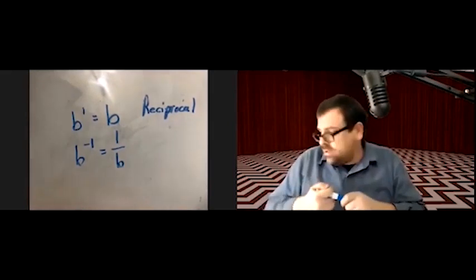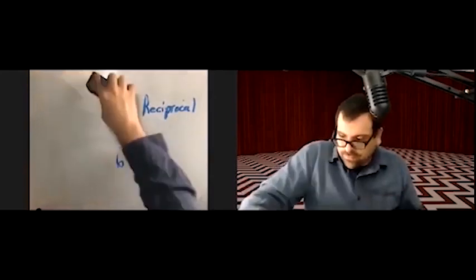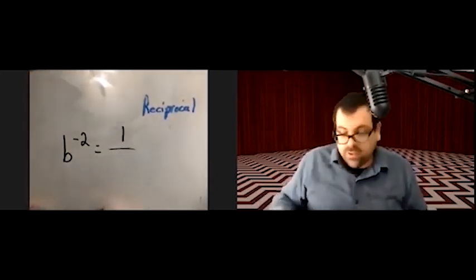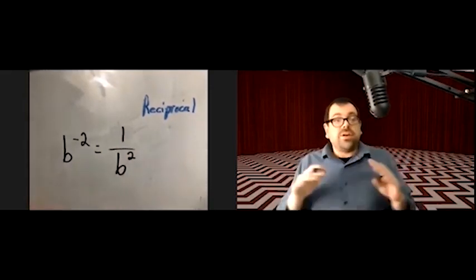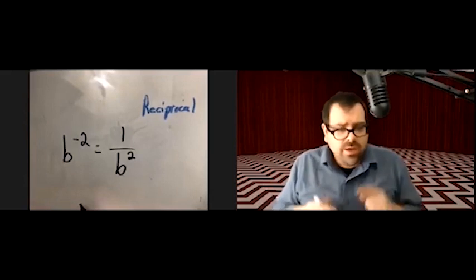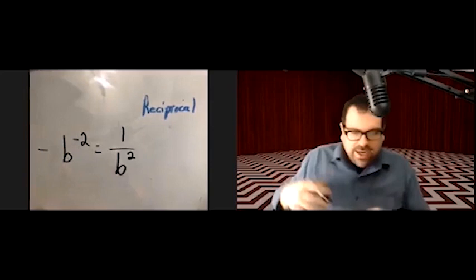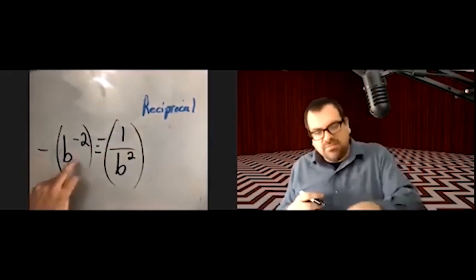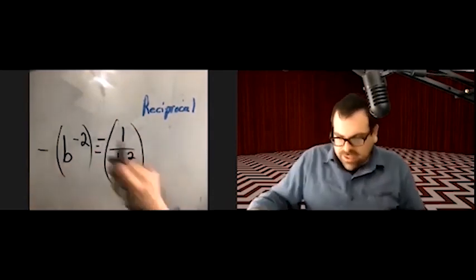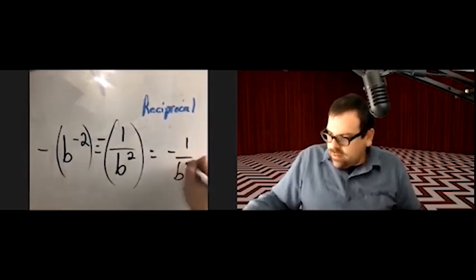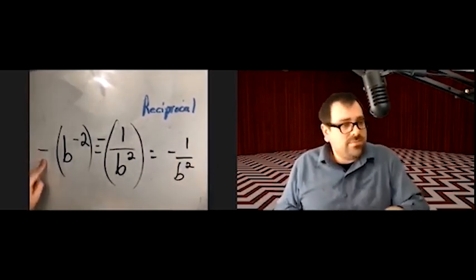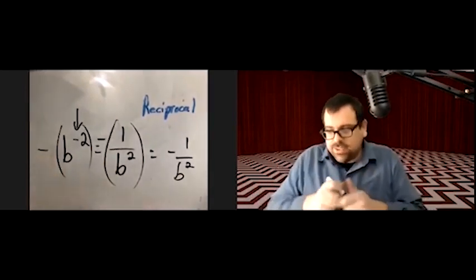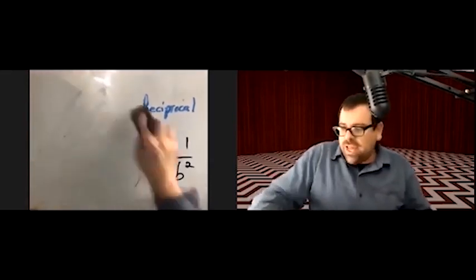So I probably just lost you. I'm going to bring you back. Don't worry. Let's practice. When we see b to the negative 2, we're going to go 1 over b to the positive 2. That's what negative exponents are. It has nothing to do with a negative number. The only way you're going to get a negative number is if it was already some sort of negative problem. If I had the opposite of b to the negative 2 with parentheses, well, that would be the opposite of 1 over b squared. That would give me a negative, but it's because I'm indicating from the very beginning I want a negative. It has nothing to do with that negative exponent. So that's what I mean when I say negative numbers have nothing to do with negative exponents.